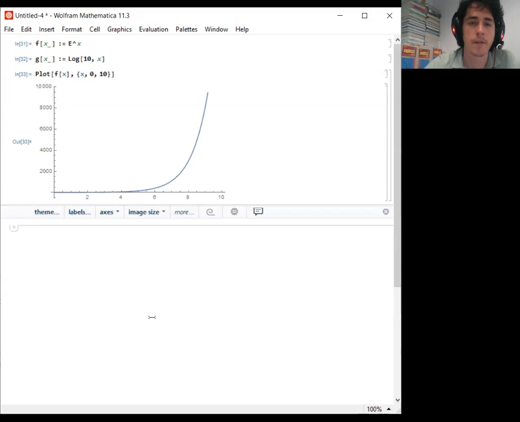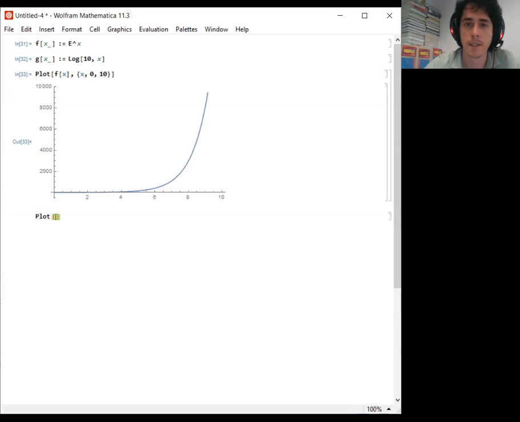Now, you can graph multiple functions using Plot. And the way you do this is, again, we'll go ahead and input Plot here. So we still have two inputs. The first input now is going to be a set of functions. Let's go ahead and plot f of x and g of x. And the second input is still going to be our domain. So again, let's look at this time all x values between negative, well, it has to be positive since we have a log. So between 0 and 5.